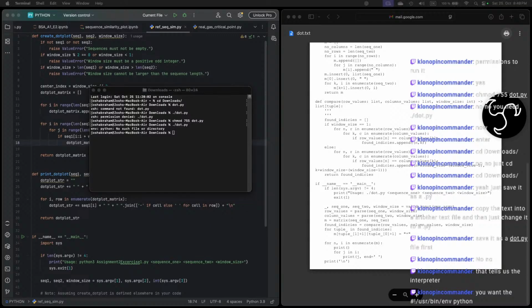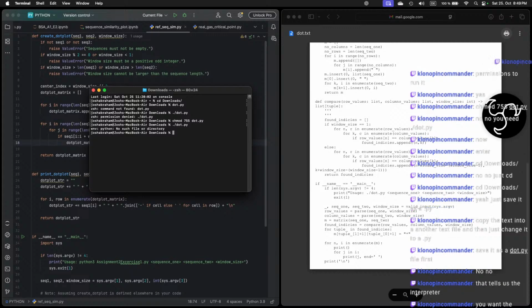Now what is the problem? Python, no such file or directory. Interesting. What if I just type Python? Okay. Not found, maybe. Maybe I did not put some space.